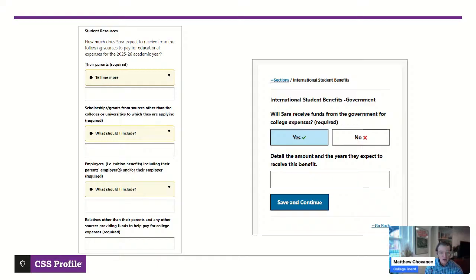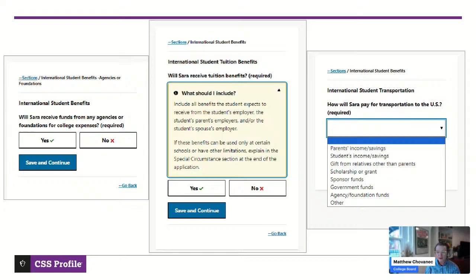You'd also want to list if you have any other scholarships, grants, or tuition benefits. If anyone else is helping you pay for university in the United States, you're going to want to list that here. On the next slide, we're going to want to know some other things, basically what it's going to cost you when you get to the United States. One of the most important things is who is going to pay for transportation? Because, as I say every time we do this talk, almost anywhere you study in the United States, you're unfortunately going to need a car, because we're a very car-focused country. So we want to know who is going to be paying for your car when you get here. Strange question, but it's something we ask on the application.